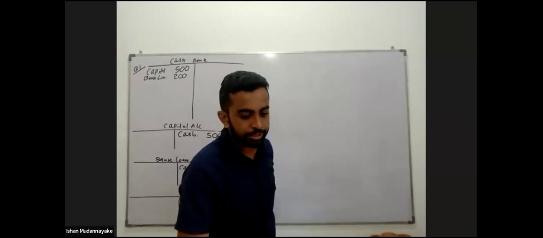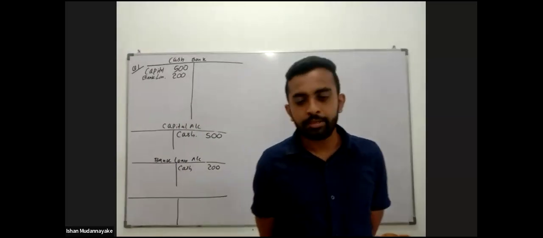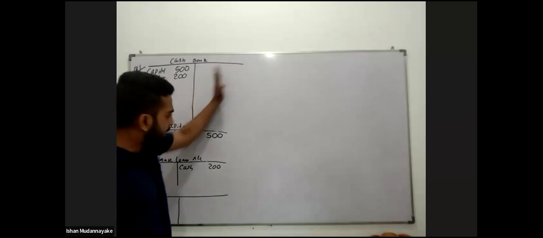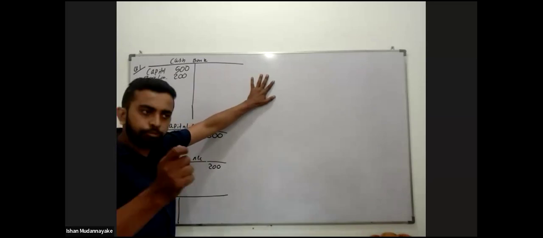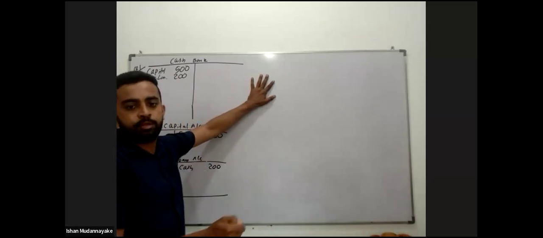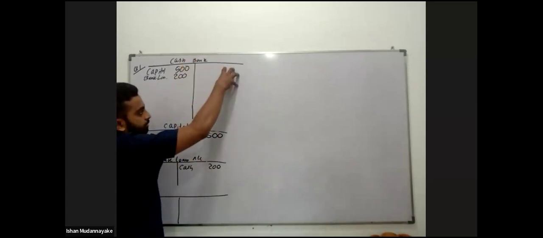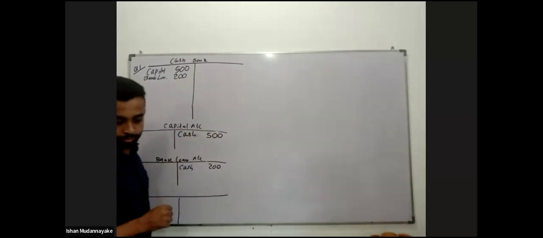Students, what is the double entry of this transaction, depositing 100,000 in a fixed deposit? Cash credit, fixed deposit account debit. Why cash credit? Because there is a cash outflow from the business. Try to get the double entry through the cash flow. Cash outflow, therefore cash book credit. Then to the opposite account, you need to debit that 100,000.